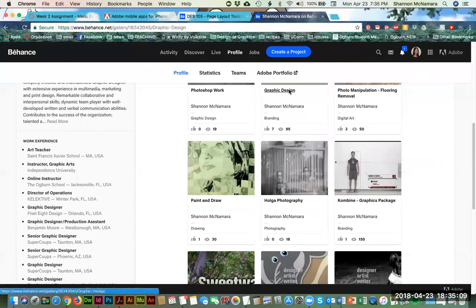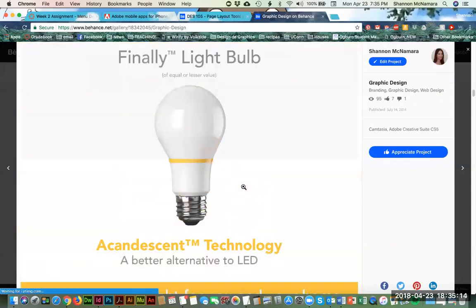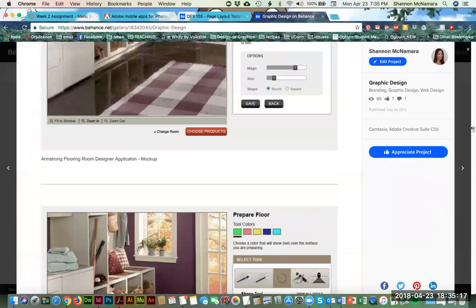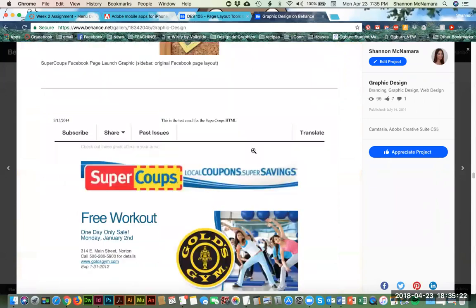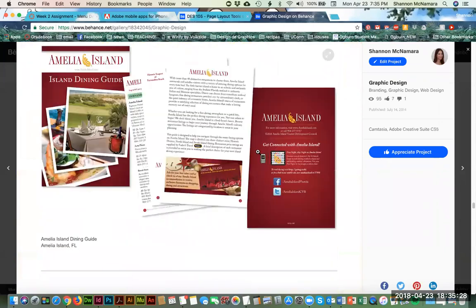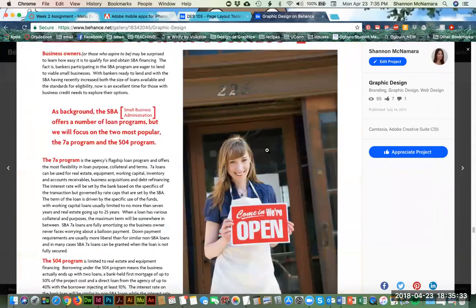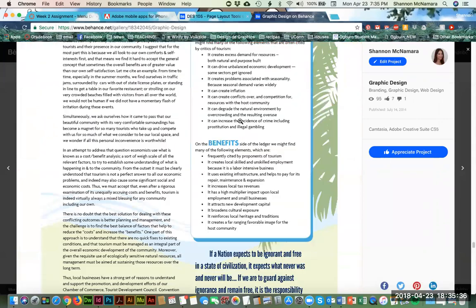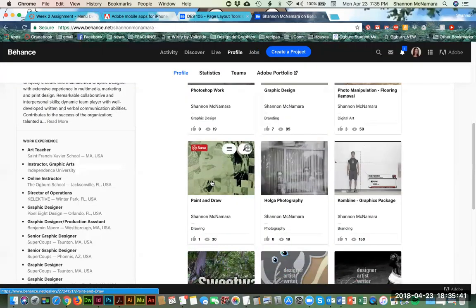So some of my graphic design stuff, I'm like, ooh, that's kind of old. Should I remove it? But I really don't, because I think it's good to show a progression of what I've done as a designer. So I've left it in there. Is it all some of my best work? No, but you know what? I can say to them, hey, I did this about 15, 20 years ago, so you can see what some of my old stuff looks like compared to how I do stuff now. I think it's great to show that type of progression.